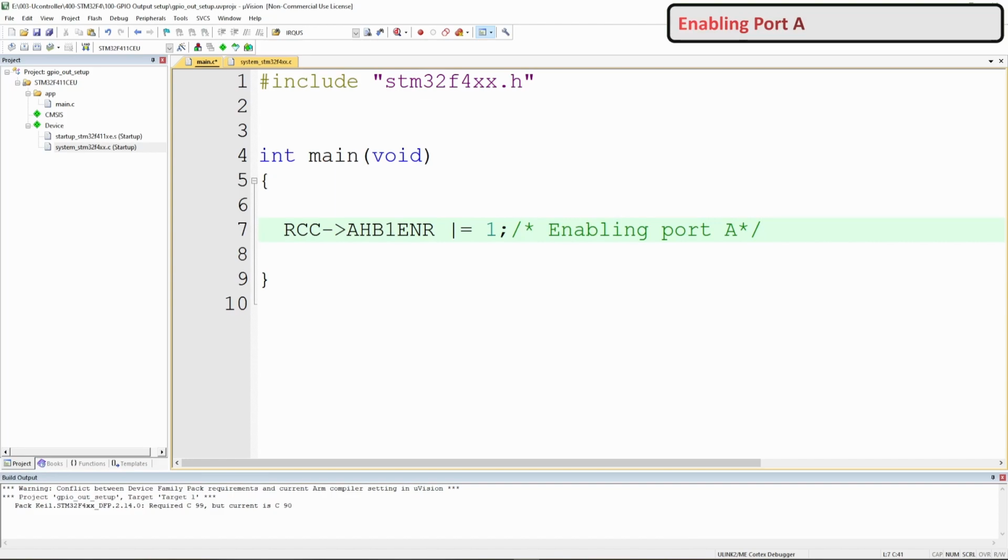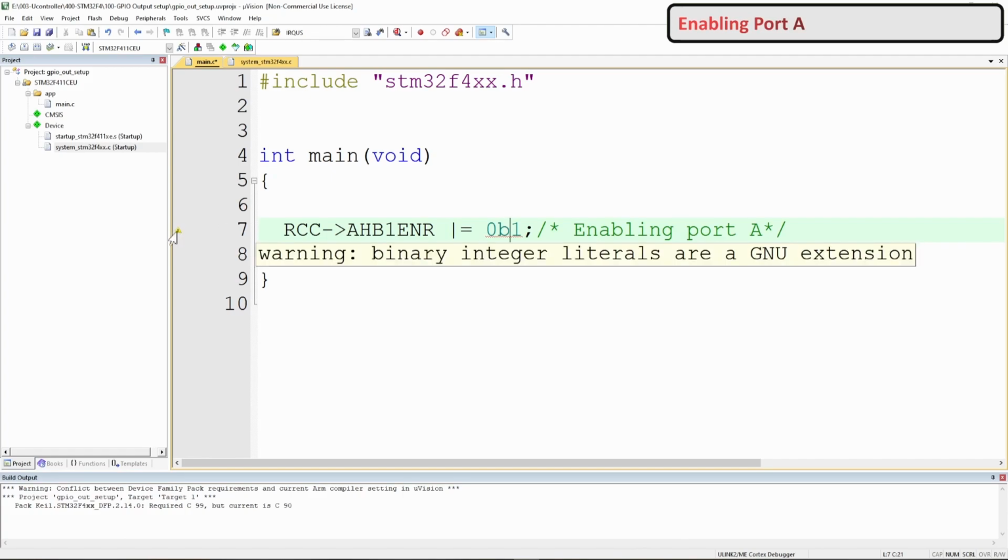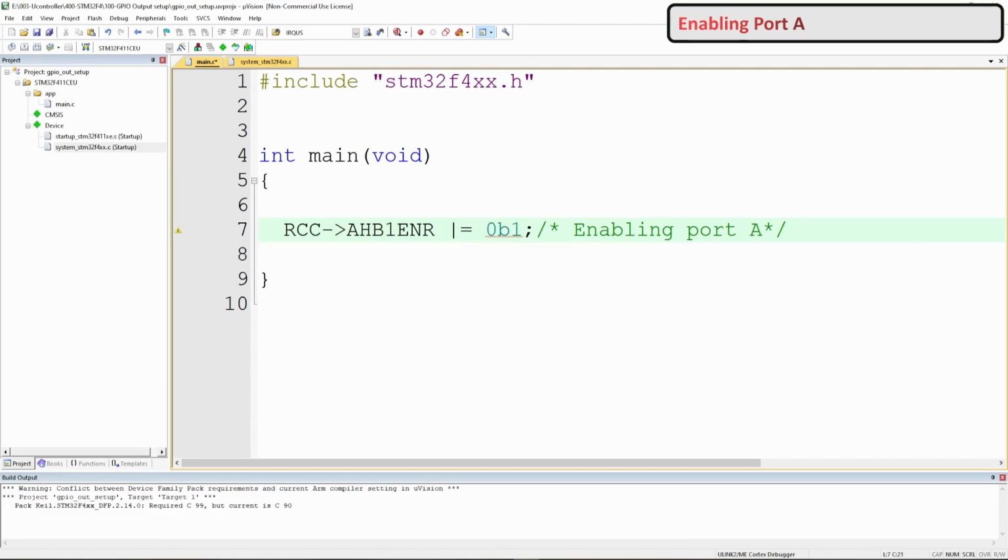But if you are like me and you are a little bit old school, just to show you another way, there's another kind of error that will appear if you are using a binary number. So that's not an error, but a warning. If I would like to set this one as a binary number like this, I should have some warning happening here and say there is this GNU extension that's generating some trouble.